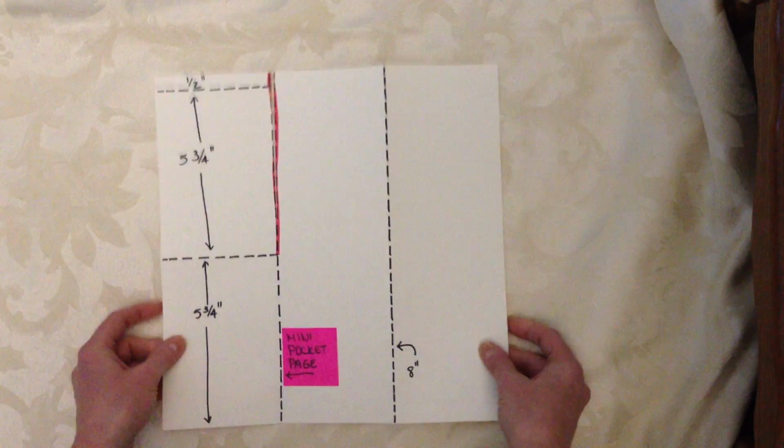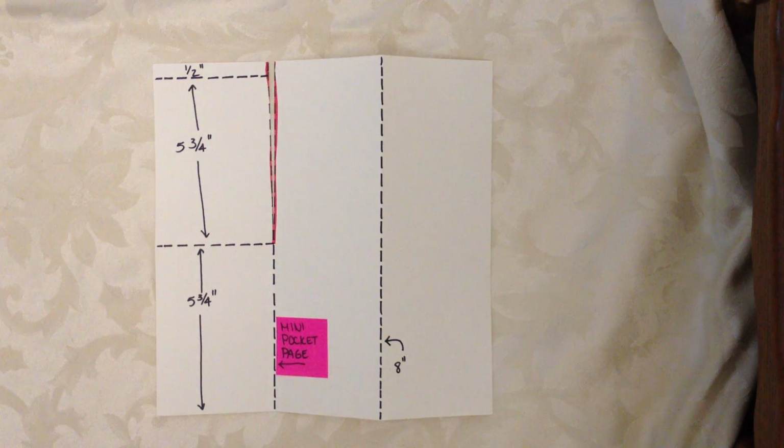Last but not least, page 5, and this is another play on these side pockets that I've been making. Just another way to do it, another way to get a different pocket. And then remember, with any of these pockets, some of them are one-sided, you can absolutely make them on the opposite side of the page too. All you got to do is reverse it. That's it. Okay, so this is page number 5.